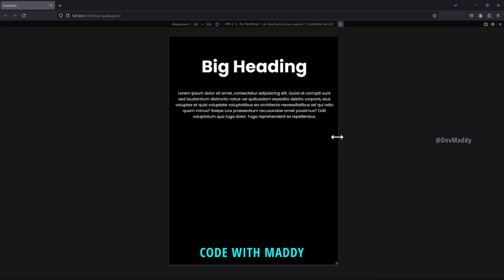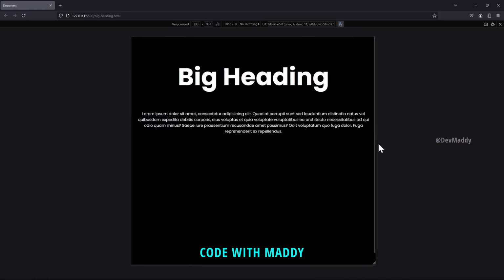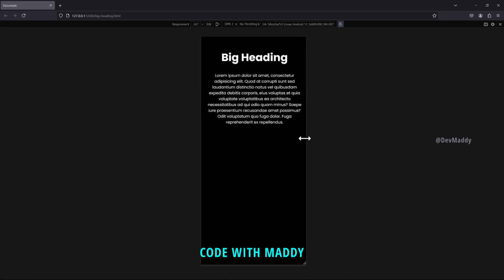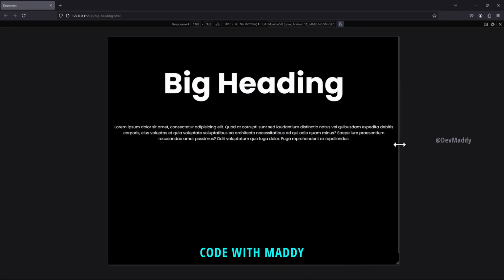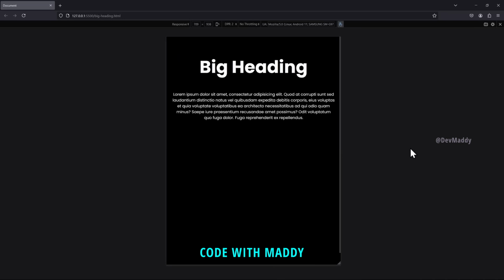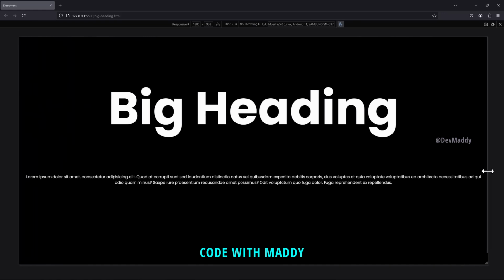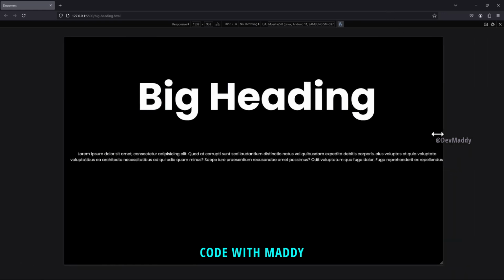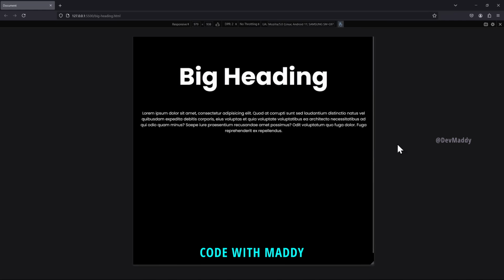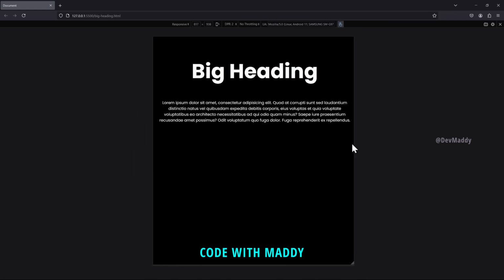This works great for scaling headings relative to the screen size. I chose 10 VW because it works great for this heading, but you will need to adjust this for your own heading. As you can see, when I resize the window, the heading will scale relative to the width of the screen. It will always fit perfectly without a line break. However, there are 3 things you need to consider. First of all, big screens. On an ultra-wide monitor, like my 34-inch display, this heading will be way too big, because 10% of an ultra-wide monitor is still a lot. So we need a maximum size.